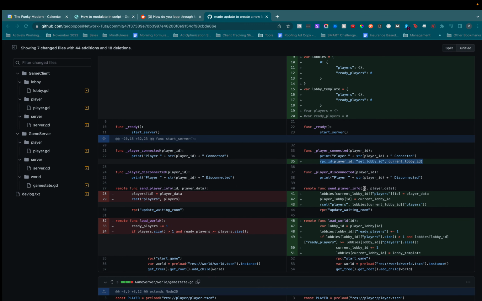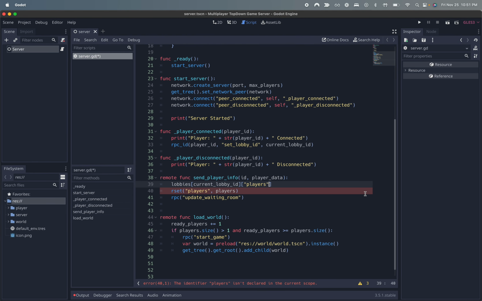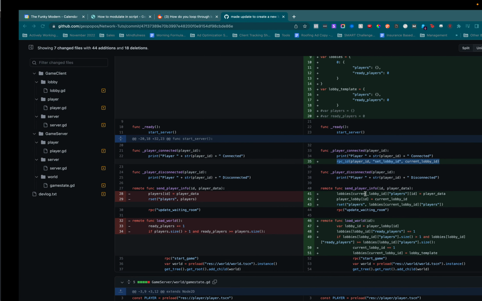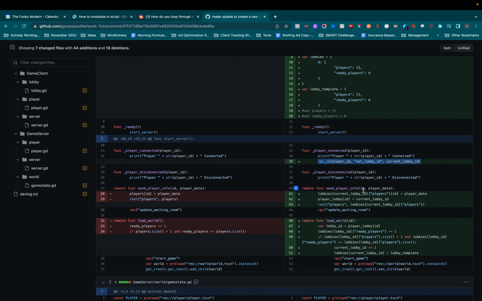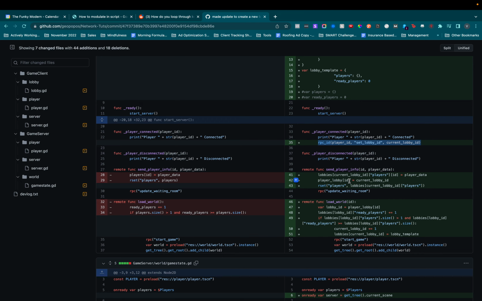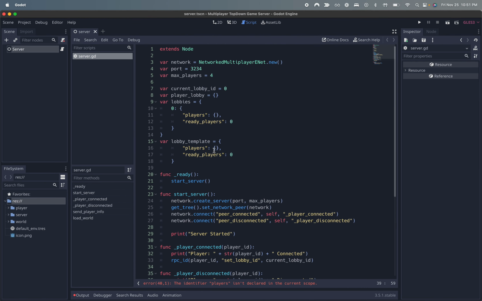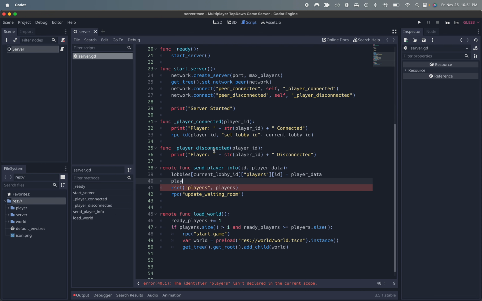So we're going to do players, and then we're going to set the same way we used to do in the code of just having player ID. If you look back here, we just had the player's dictionary. Now instead of just having one player's dictionary, we have one player dictionary in each lobby. That's all we're doing. And then that's going to be equal to player data, I believe, but let me double check my reference. Yep. And then player lobby ID. We're going to be updating this player lobby dictionary just so we can find the lobby that it's in by its ID. Player lobby ID equals current lobby ID, I believe.